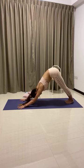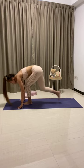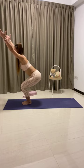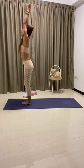Now step or hop forward, come to the top of the mat. Half lift, lengthen, inhale, exhale and fold. Bend the knees, Utkatasana, chair pose, sit hips down low, reach your arms up high. Now look up to the palms, join the palms together overhead. Straighten legs, stand all the way up, inhale, lean back, arch back, exhale. Hold it here, one more breath, inhale.